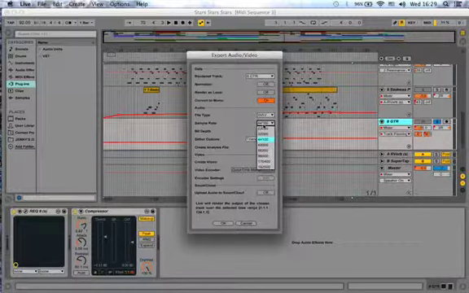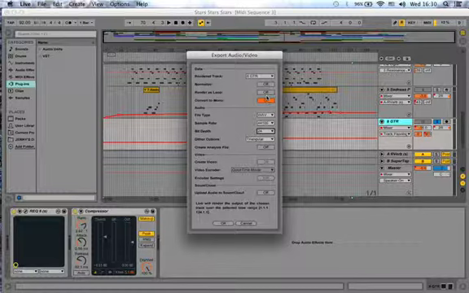Your sample rate ideally would just be the same as what you recorded it at or what your session is at. Bit depth, ideally 24 or 32. 16 is a little low. Might be that you left your session at 16. Might want to think about switching up to 24 and recording at 24 bit depth minimum all the time. Why? Because it gives you 144 dB of dynamic range, whereas 16-bit, which is a CD, will only give you 96. So 24 will give you a bigger dynamic range, and it will also be a slightly heavier file, of course, but it will also be better for your mixing engineer to work with.